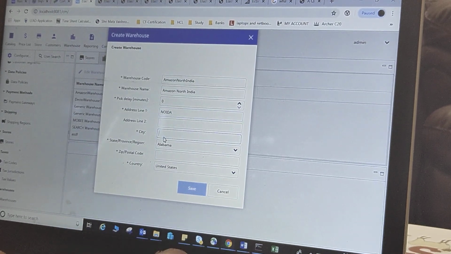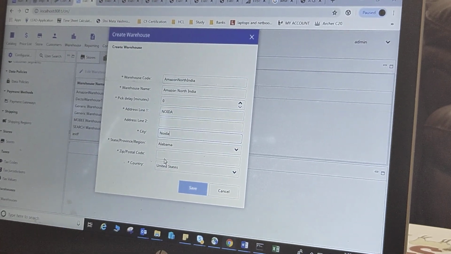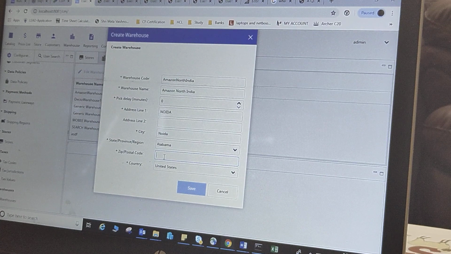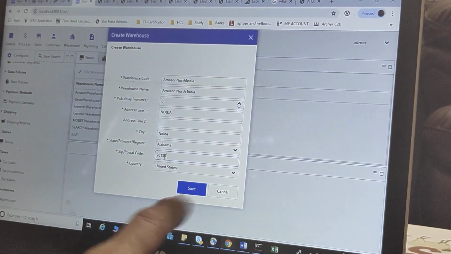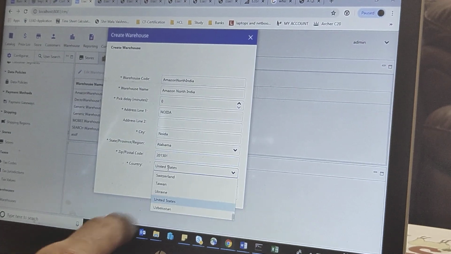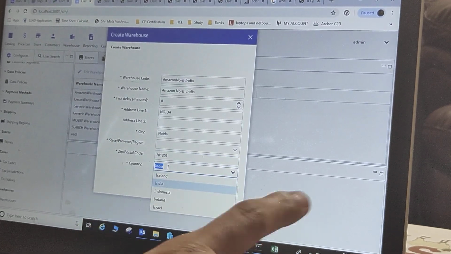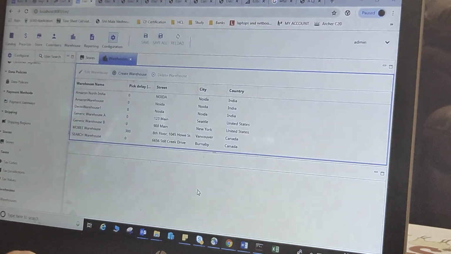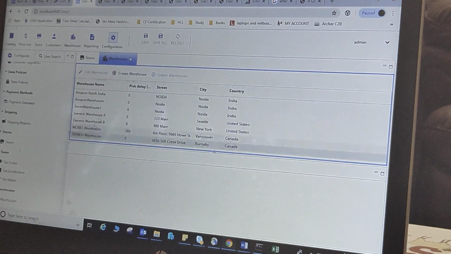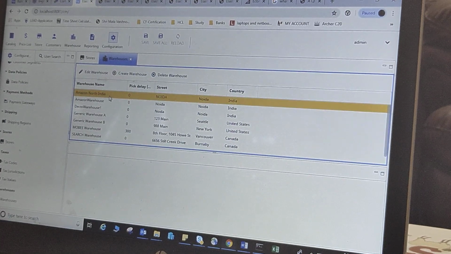For the Noida zip code, you can give anything like 201. You have to select India here, right? And save it. So your warehouse is ready now. If you click here, you can see that Amazon North India is there.